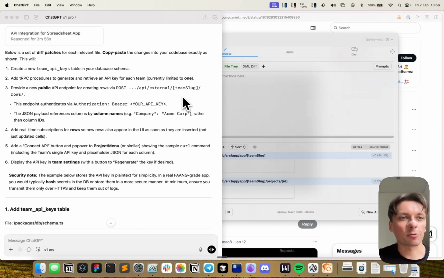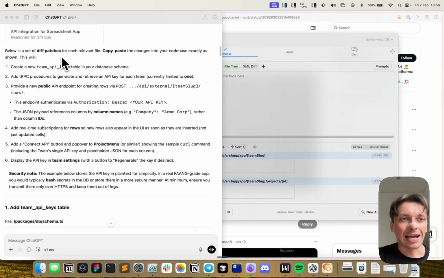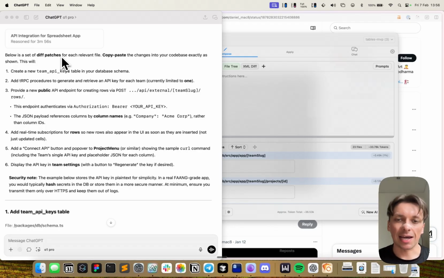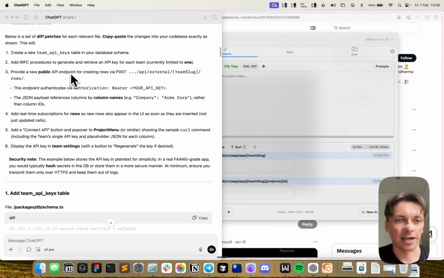Okay, so we got the output. It was reasoning for 4 minutes. I think the reasoning time depends on how well you specify the question. So the better it's specified, the shorter the reasoning time. Because sometimes I ask a very simple question and it's reasoning for 7 minutes. Sometimes a long context is reasoning for 2 minutes. I don't know, maybe it depends on something else, but that's my gut feel here.